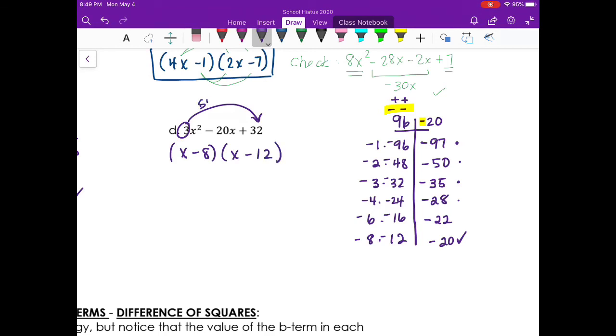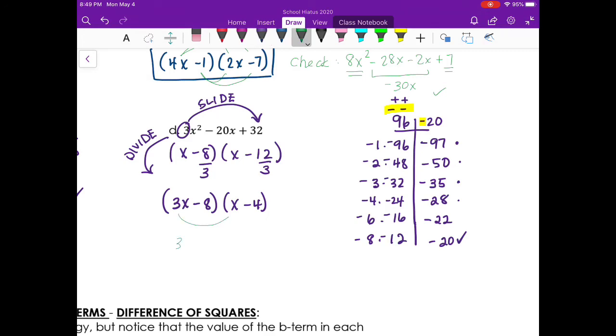And again, if we slide, we must divide. We're going to divide by 3. 8 over 3 doesn't simplify, so we'll bring the 3 to the front. And then 12 divided by 3 is 4, so x minus 4. And then that's it. Let's check and see if it makes sense.